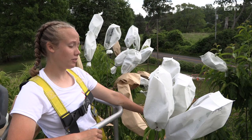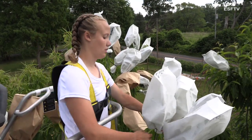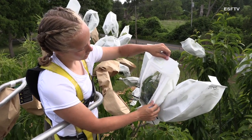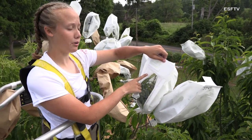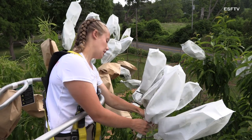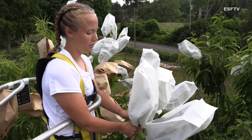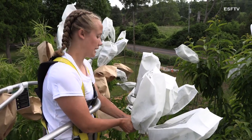So now we're going to move on to the actual pollination step. Through your little window in the bag, you can look in and see how far along the flowers are. And once you see styles poking out, that means they're ready to be pollinated. So you can take the bag off. And that's why we use resealable zip ties.